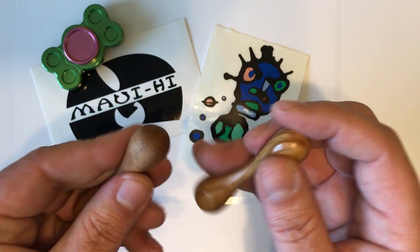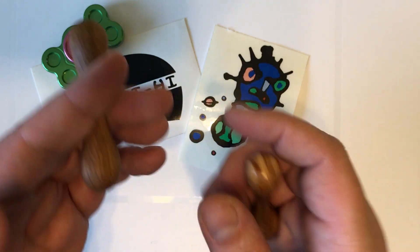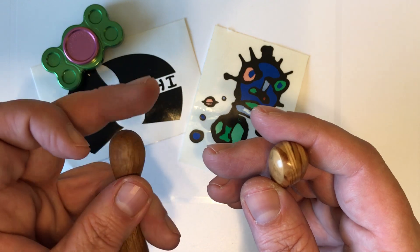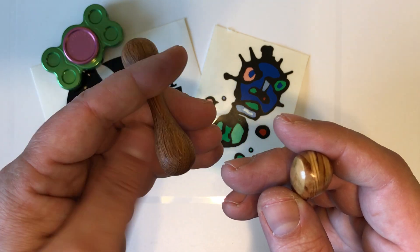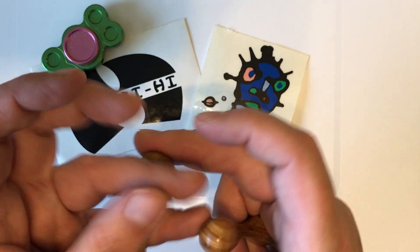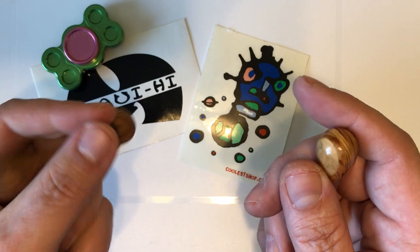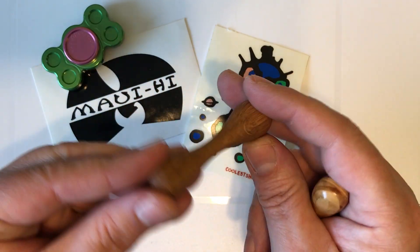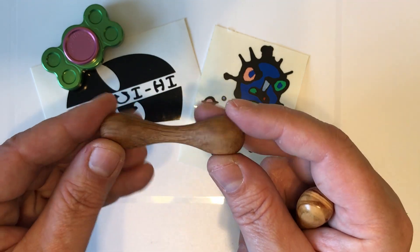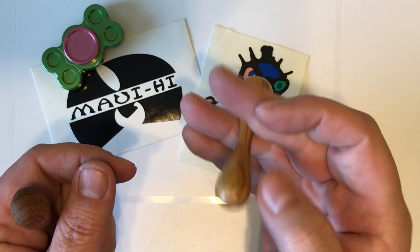We have two here. A fidget stick is exactly what it sounds like — it just fidgets between the fingers. I'm not real coordinated for this, but younger folks can probably do it real fast. For something in your pocket, you wouldn't need a pouch — you can keep it in your shirt pocket and no one would know the difference. You can just fidget with them as you see fit.